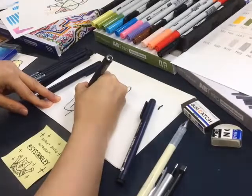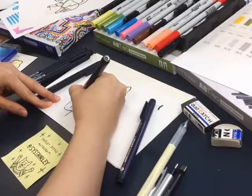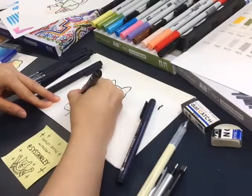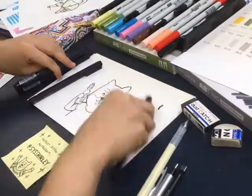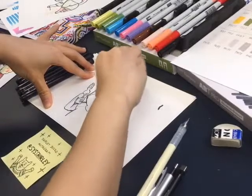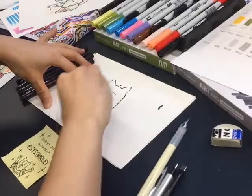If some of you are wondering what I am writing, it says Samune in katakana. So I'm racing against time here.